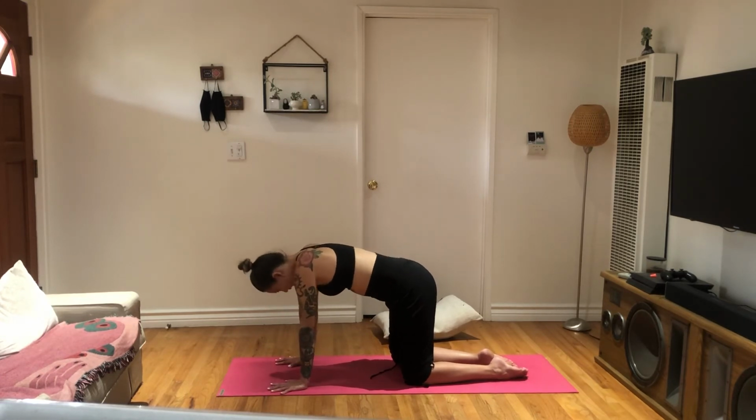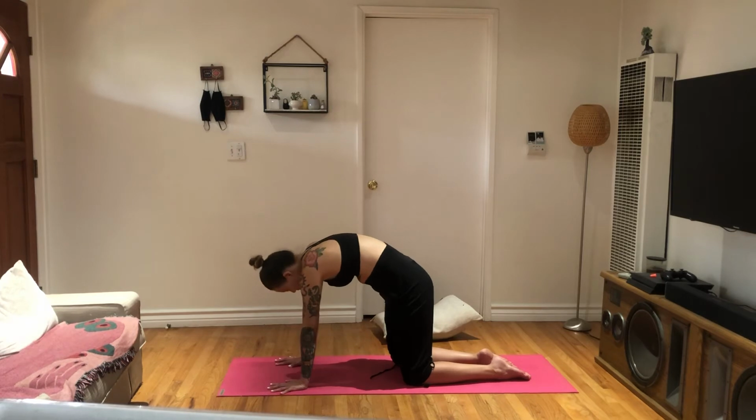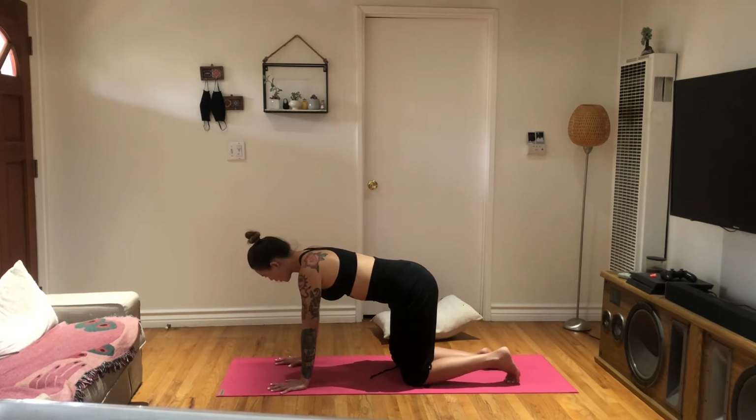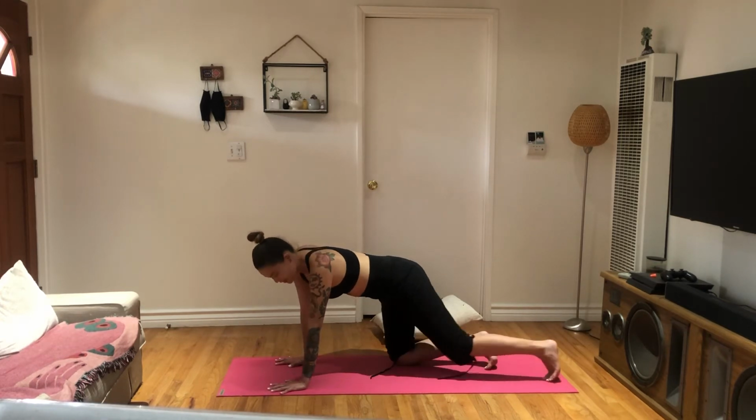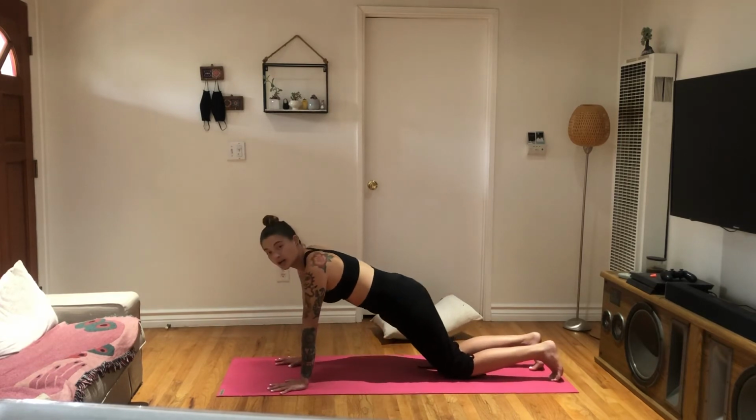Take your last breath wherever you are. Inhale. Complete exhale to match. Inhale back to your tabletop. Yogis, tuck your toes. Slide your feet back just enough. Option to keep the knees down.